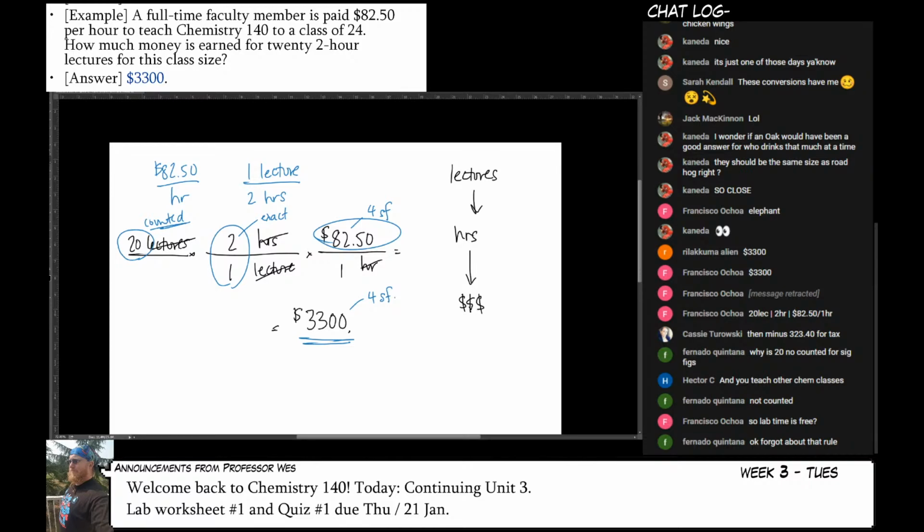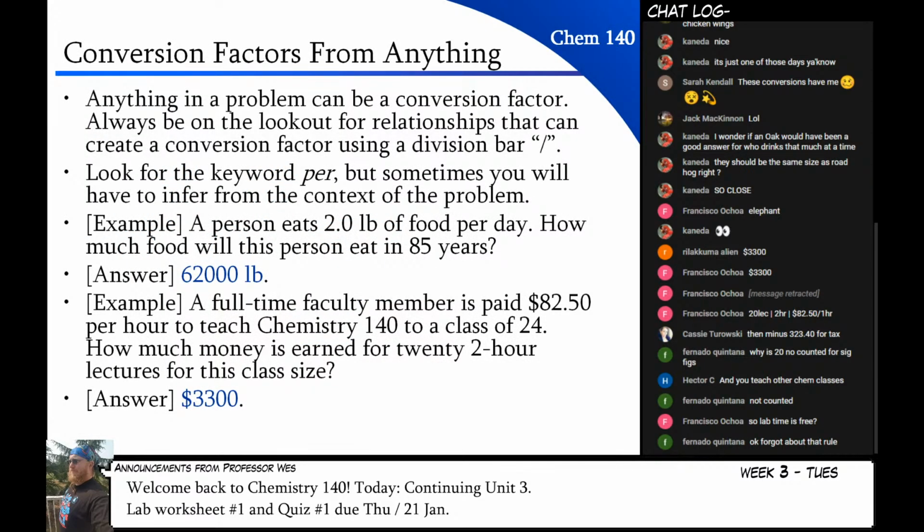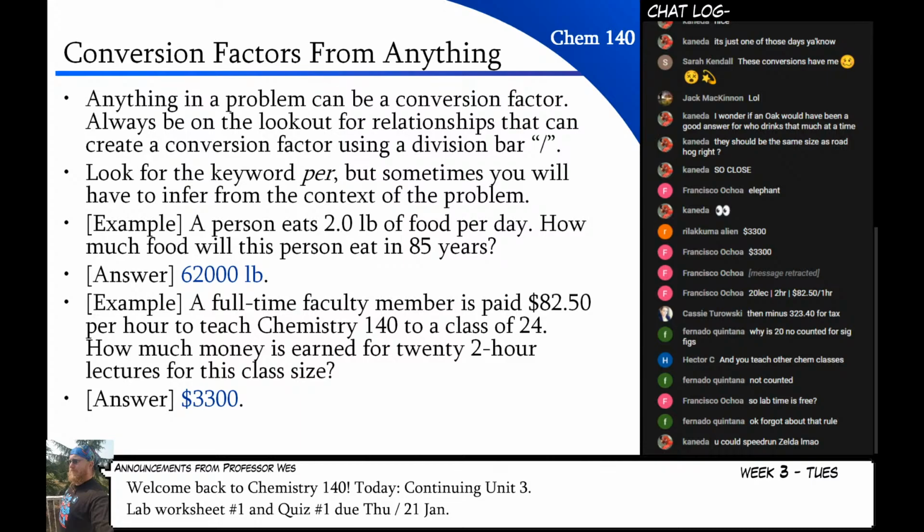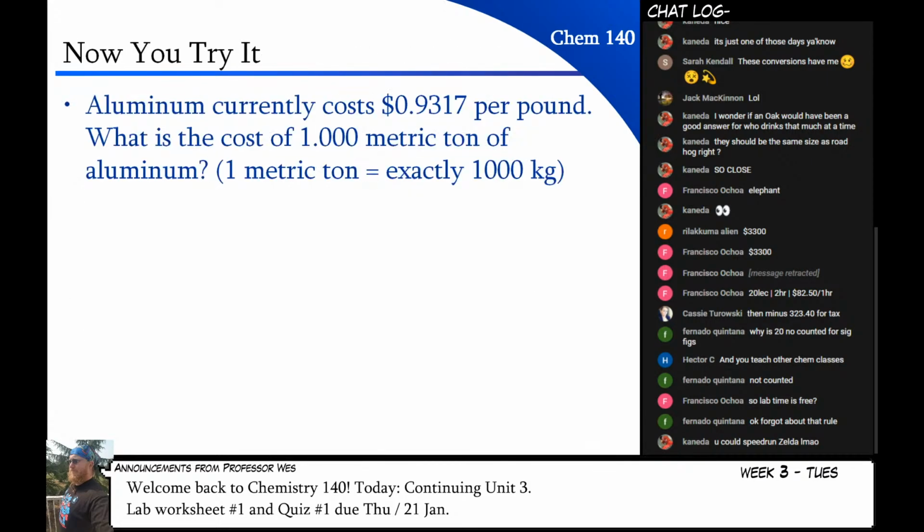So yeah, I could meet twice a week and probably do as much, but I don't think you guys would do as well. So whatever, it's 2 extra hours a week. So that means I'm being paid even less per hour, but that's fine. I make enough. I could speedrun Zelda. I do that on Thursdays, usually. I stream with a bunch of friends, and on Thursday we do Zelda.